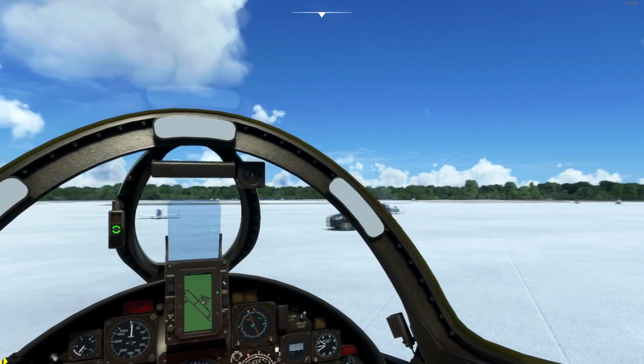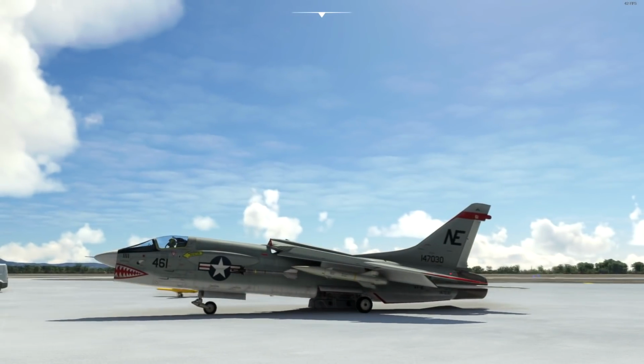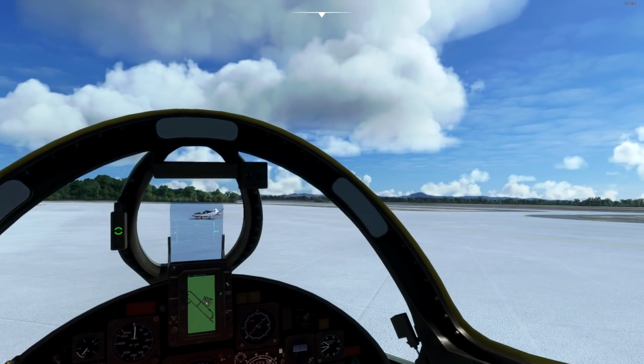Now, because of how low the back end on this is, you've got to kind of fly off the runway rather than pull back and take off. Otherwise, you do smack the back end pretty nastily.